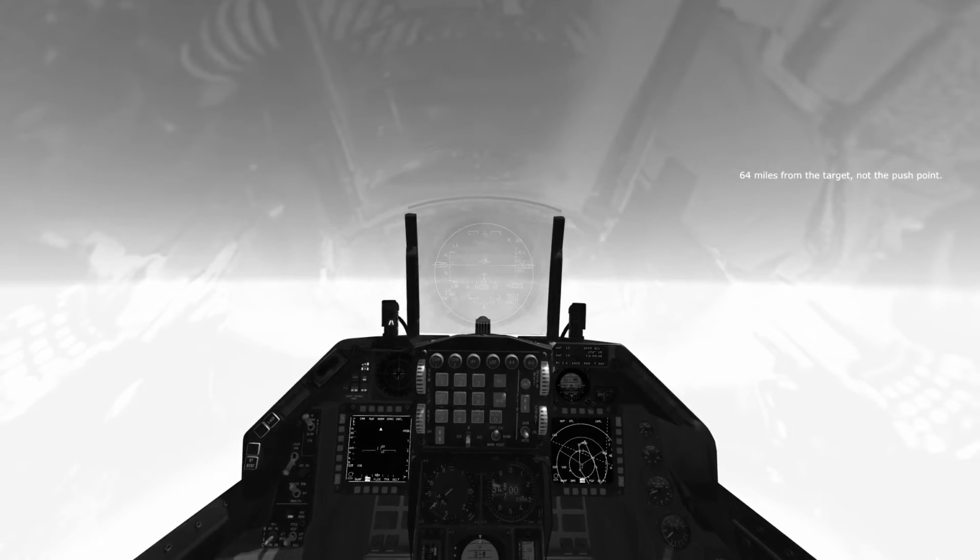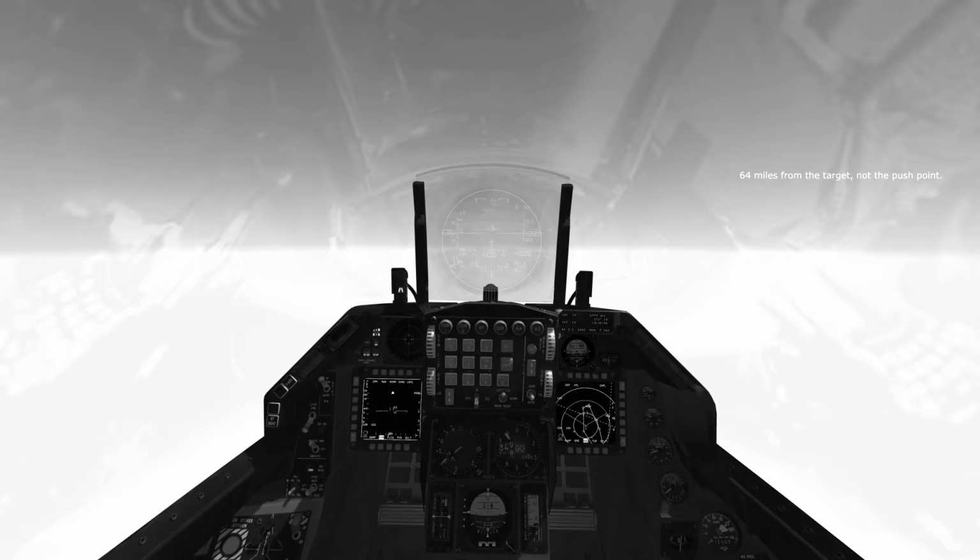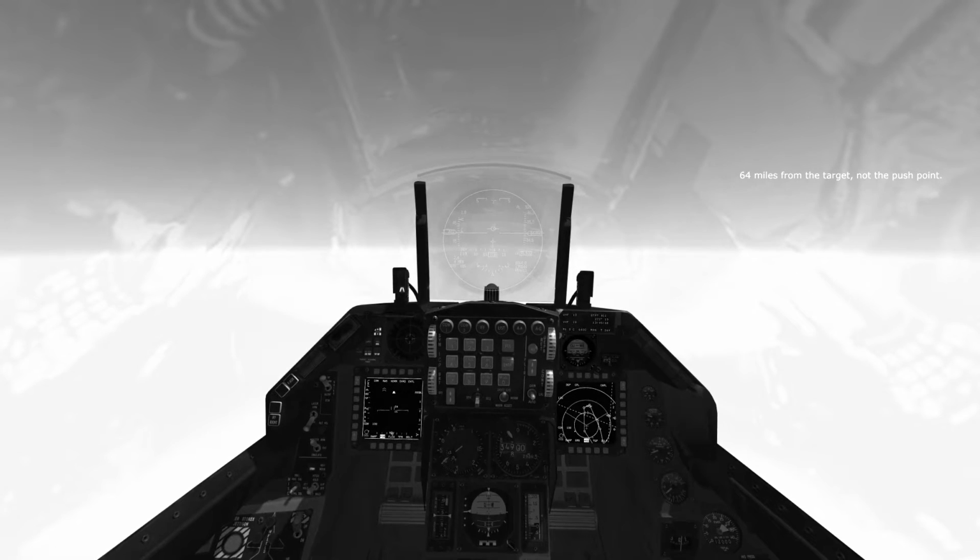Sentry says nothing's up. I'm about 64 miles away from the push point. I'm at 34,000, a little bit over Mach. Trying to figure out if I have a window now to just burn my way in and drop my payload. But as soon as Sentry says picture's clear, I notice a set of strobes just off to the left of my target steer point, which is the white triangle in my FCR.